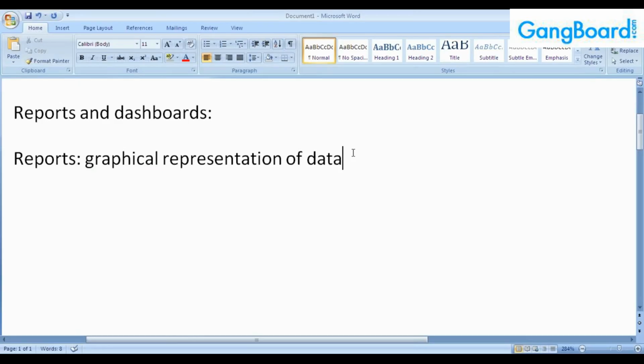graphical representation of data. Okay, in short, that would be the scenario for reports and dashboards. For reports, it is always easier for the top management to view the data as reports. Think of we have a custom object called employee, wherein we have all the employee related details or records in that particular object for our organization. Let's assume that we have some 1,000 records.